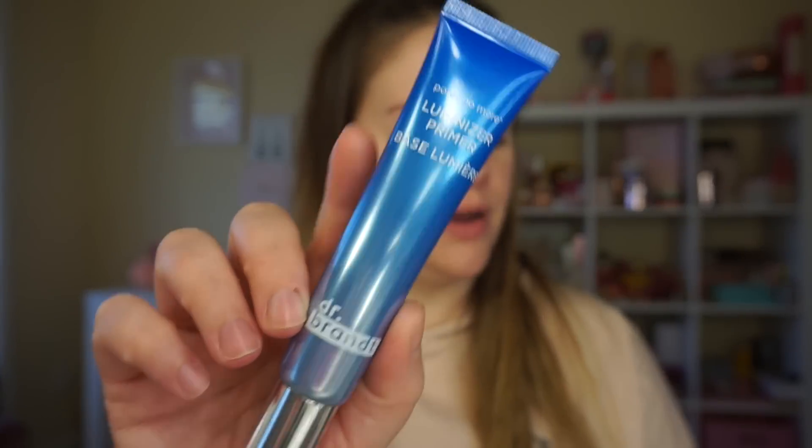I'm just gonna smooth out from there — and that looks pretty good. It gives just this subtle glow; I think you could wear this even alone just to blur the pores and give just a little bit of perfection to the skin. There's a slight color as you saw when I had it on my finger, but it doesn't really show up on the skin — it just gives like a little glow. So far so good, and I am very happy to have received this.